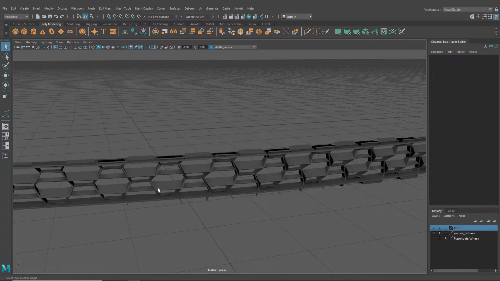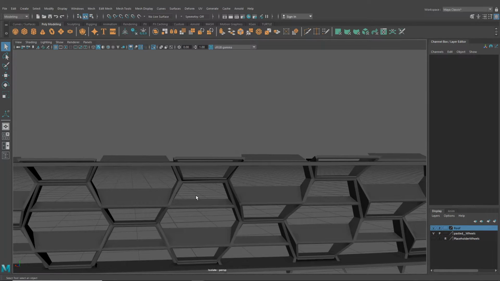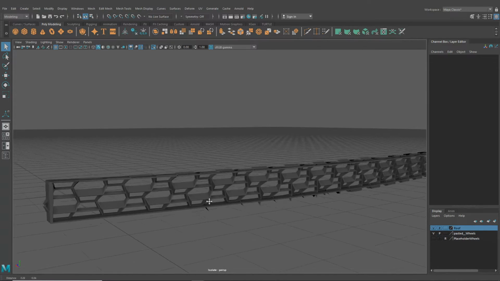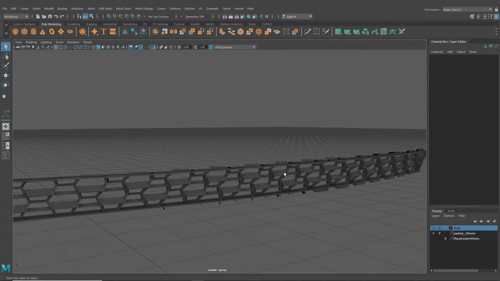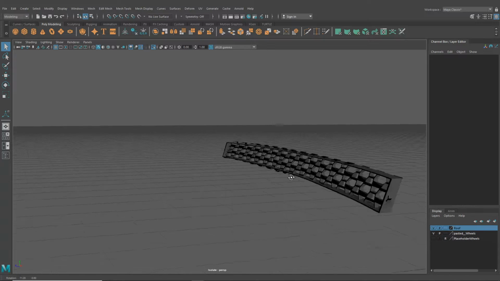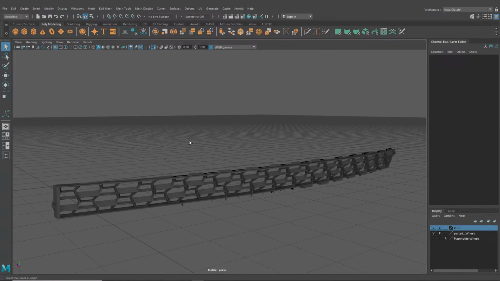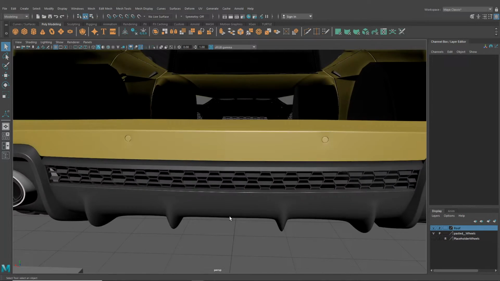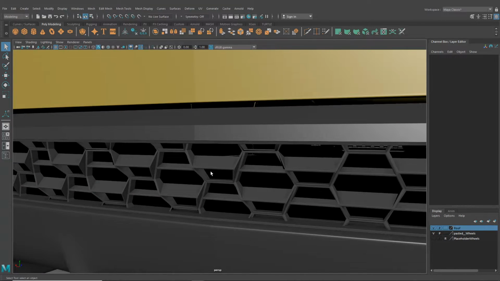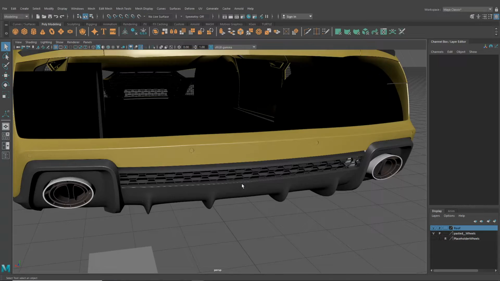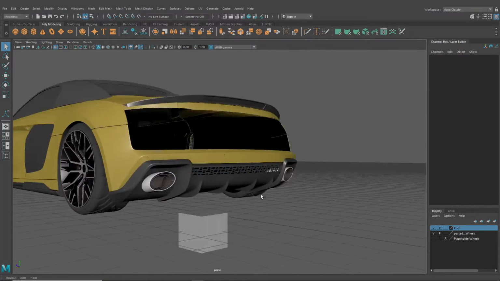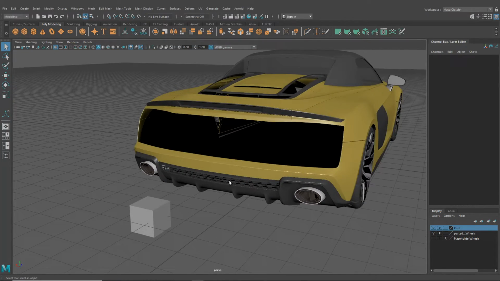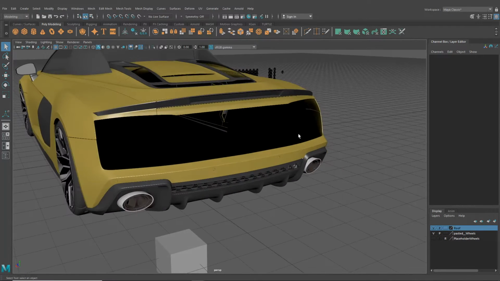So I've taken all that down. I also deleted all the faces inside because it is a see-through portion inside here. So I deleted all the flat faces in there. I've also added the darker color to it as well. Still could do with a little bit of tidying up, but I'll maybe do that a little bit later. But we can see now inside there that's looking really nice, and then having that extra little step for that grille, that extra level of detail, looks really good too. So that's looking nice. We could maybe now continue moving up the rear portion of the car here.